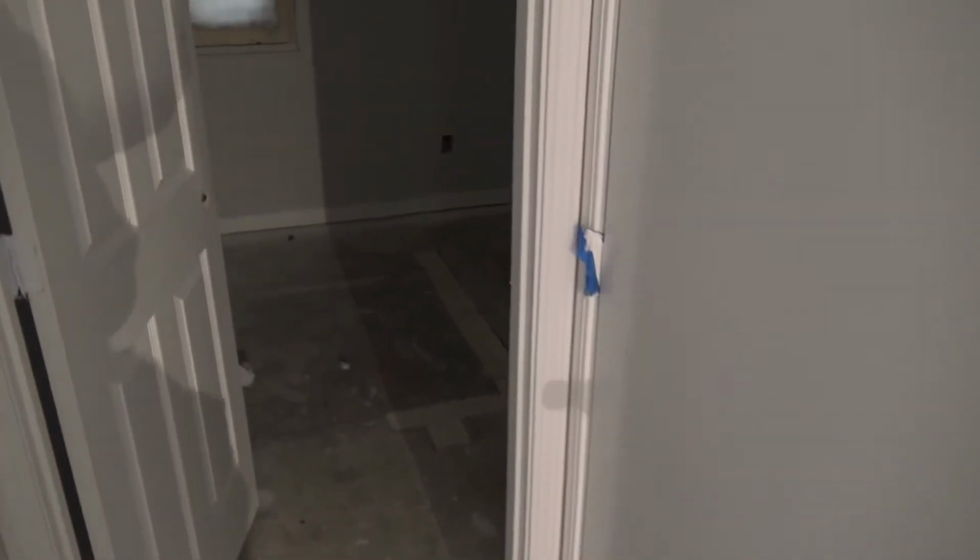Moving into the master. Same gray. It's not like you can tell the color with this light, but same gray as the gray out in the kitchen. Come on, focus light. There we go. Master closet is all painted. That's all painted a white.